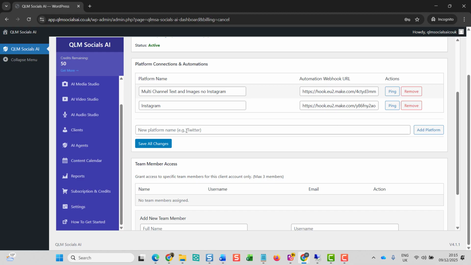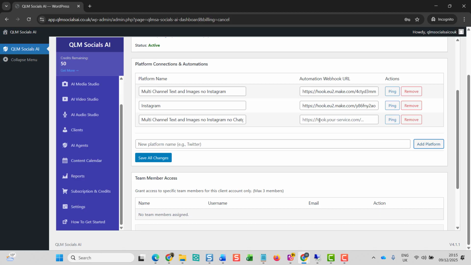So you create the name. I've already got a couple in there already, but this one is the one with no ChatGPT. You click Add Platform, and then you have the place to put the webhook.